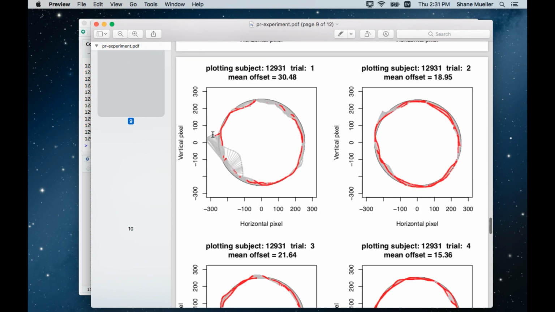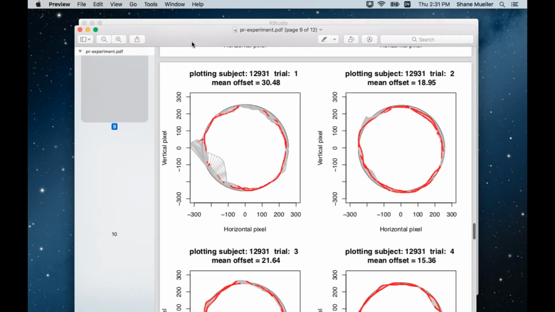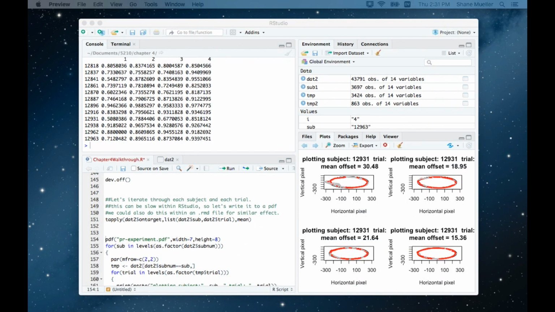And so this would help me understand, what should I do about it? Is this something systematic? Is this something I should ignore? And looking at it like this will help me decide that. All right, so that is sort of completing the goal of creating a custom plotting function. And for a large data set, I can apply it to multiple components, and then I can visualize it in a whole document that I create.